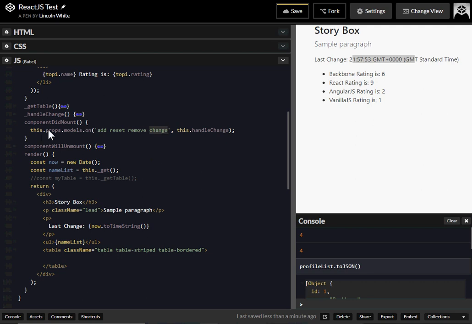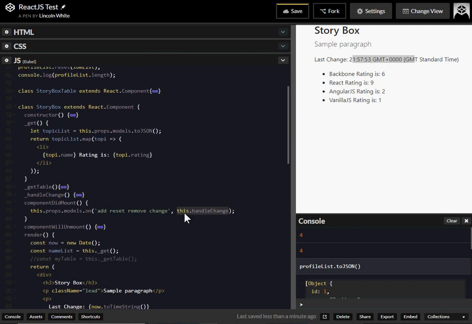Okay, so this takes care of the model, and what it does is it runs this function called this hand. This in fact is a property. Now I've done it like this because I just copied the other guy. I haven't tested why he has to use the property. However, I don't want to reinvent the wheel. So I haven't tested that yet. But what this does is it calls handle change, which is a property.